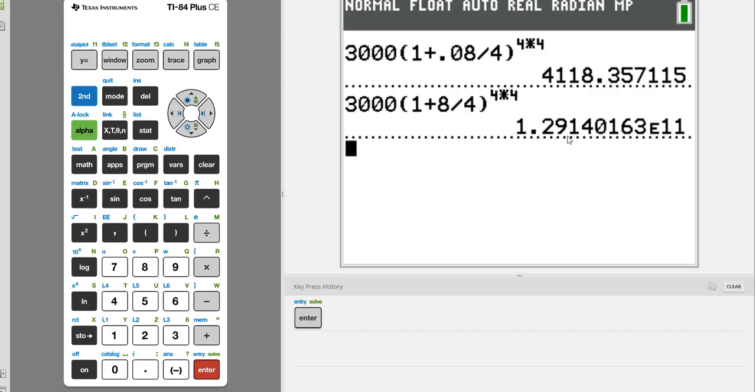So that'd be about $129 billion. If I could get $129 billion out of a $3,000 investment, I think I'd be retired. I'd be retired and own an island someplace, you know. So if you're getting these huge numbers and they don't make sense, maybe stop and think. You're not going to get super wealthy investing at 4% or 8% interest.